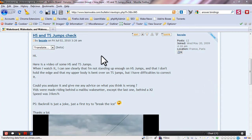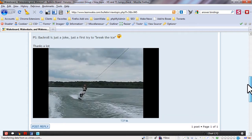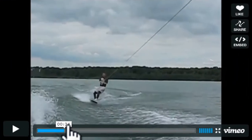Okay, now we got a little analysis here for a member on his heel side and toe side wake jumps. So I've actually skipped forward to about 34 seconds. And first thing we're going to look at is the toe side jump. Basically there's something that was pretty glaring that I saw wrong on the toe side, and I saw certain things on the heel side.